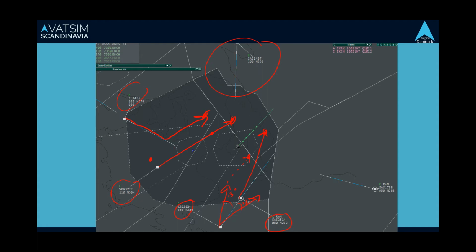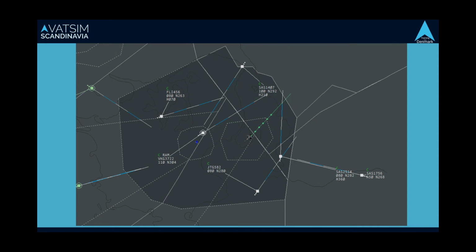Remember, there's no pressure on you to bring in aircraft as fast as possible. Instead, what you do is you simply continue SAS 1407 on the arrival, which will take him like this. And once he's clear of Fairline and Viking, you turn him around and put him into sequence. This means that Scandinavian 1407 is actually the easiest one to deal with. Let's take a look a few minutes in the future. Then suddenly it looks like this.